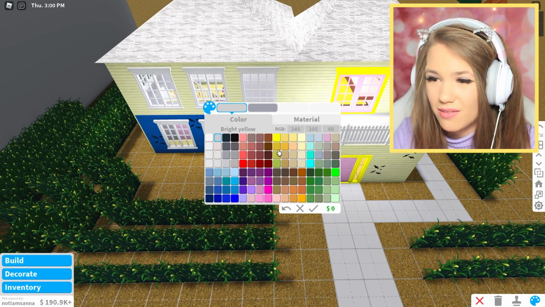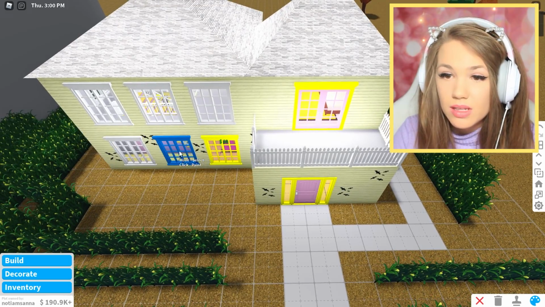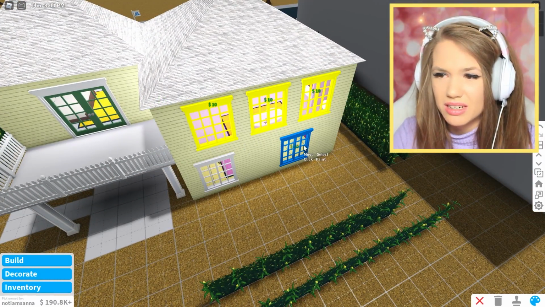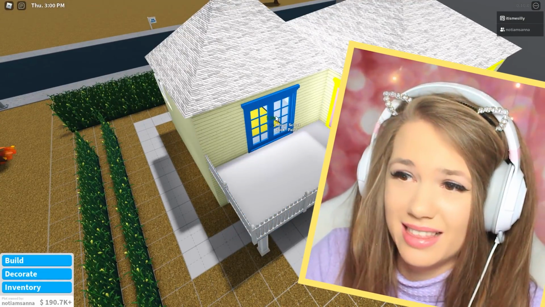And then these obviously have to always also be yellow. What is this color? Perfect. Okay, we're gonna put this on all the windows because obviously, mama silly. I'm not mama silly. That sounds really weird. I'm just silly. Mama silly doesn't fit me. I don't like that. Please don't call me mama silly.